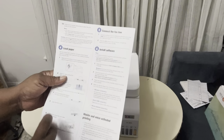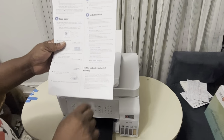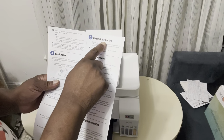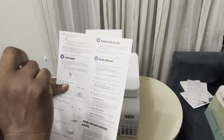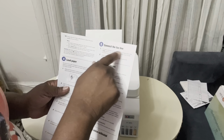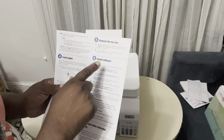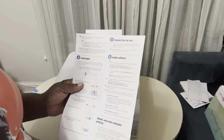So after you load the paper and you go through all of this and you're good, which I'm not yet, number five is asking to connect a fax line. I'm not using a fax line, so I'm gonna skip that part and go to number six, where it's install software. Okay, so when we get to this point, I'll come back.